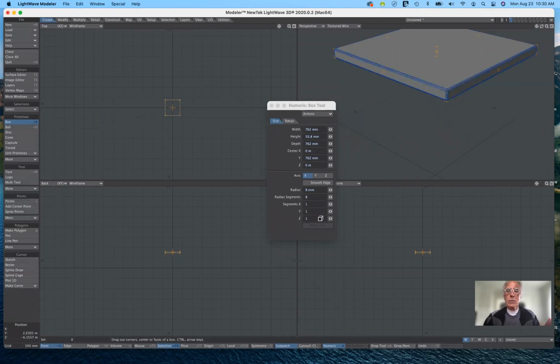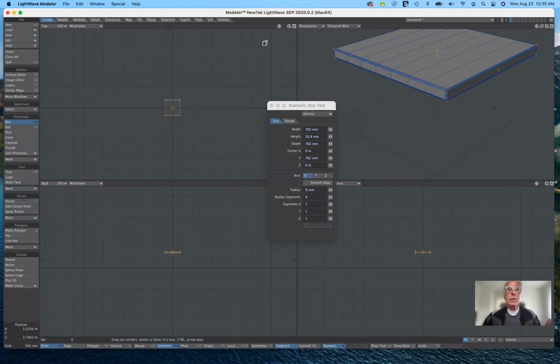Another thing that I will show you is that you can add geometry along the X, Y, and Z. Let's say along the X, I want to add a few segments. See how it's dividing it up along the X-axis?